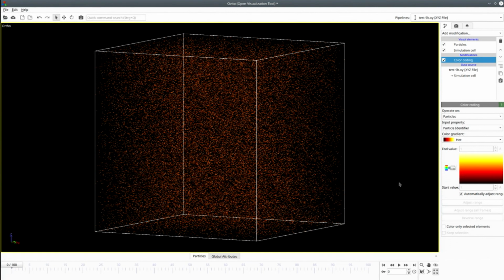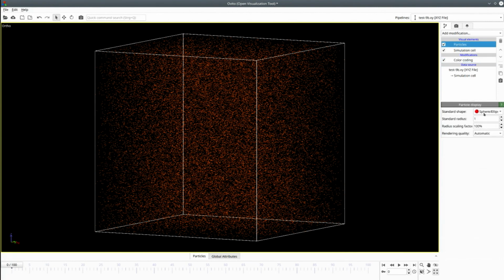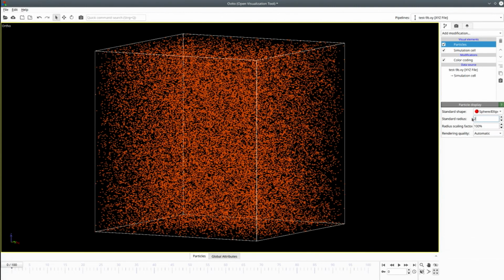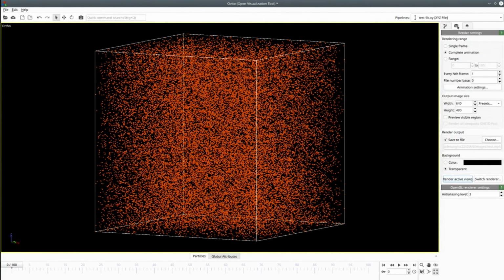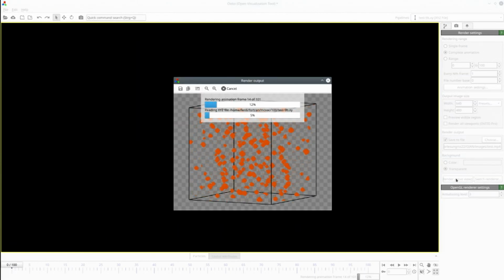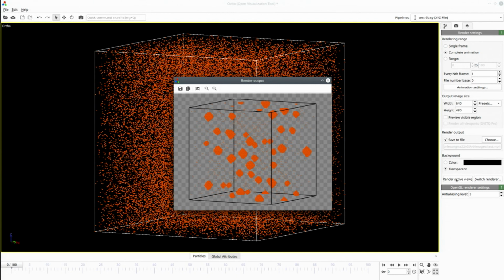And at some point one could choose also a sphere or something else, the size of the sphere, like this. And now we can go back to this renderer. This looks a bit nicer. Now you see the temporal evolution of these clusters with time. And then we can throw away this one.